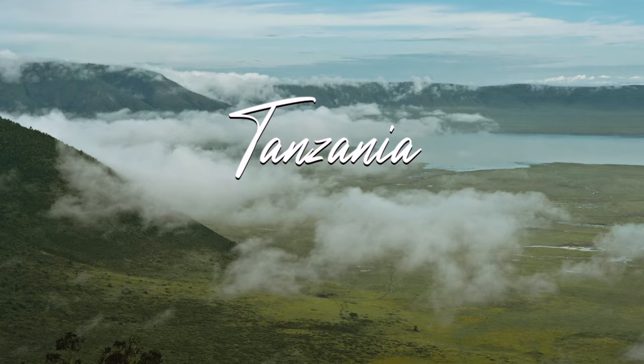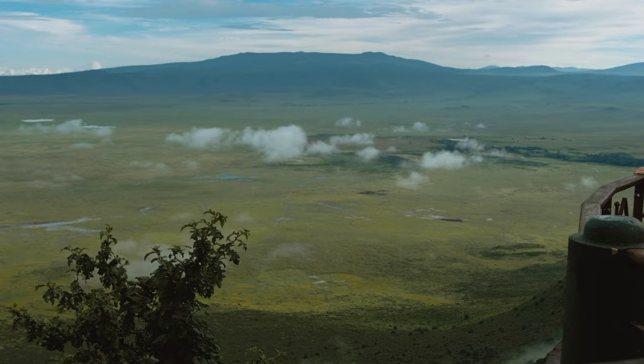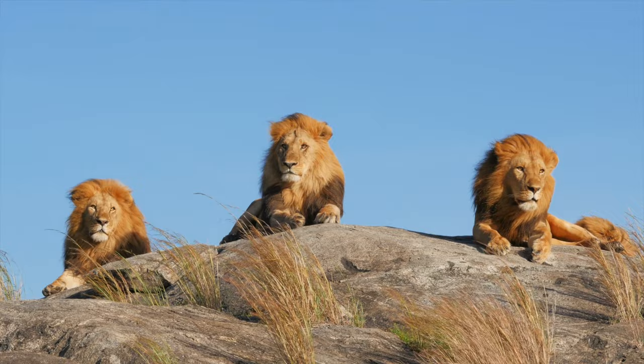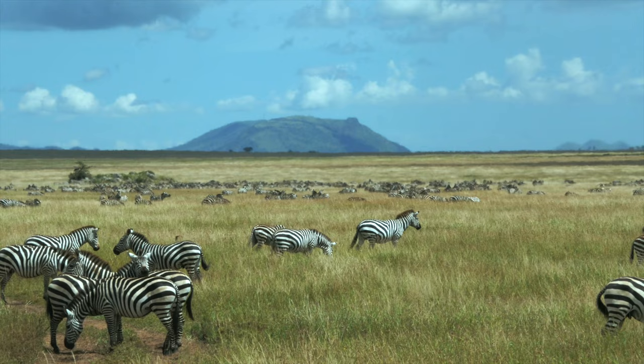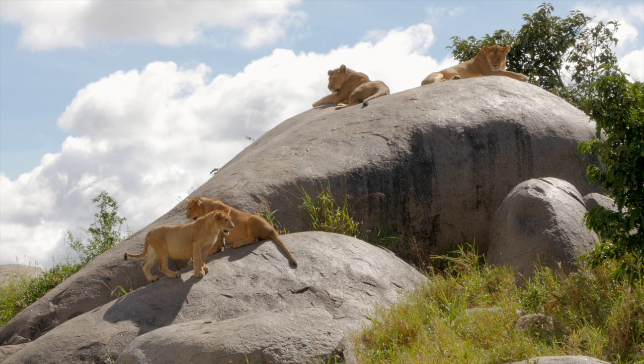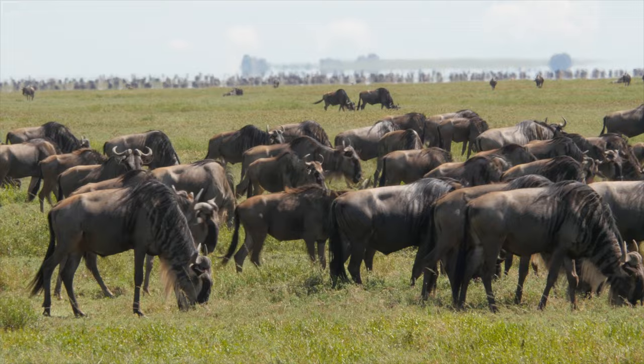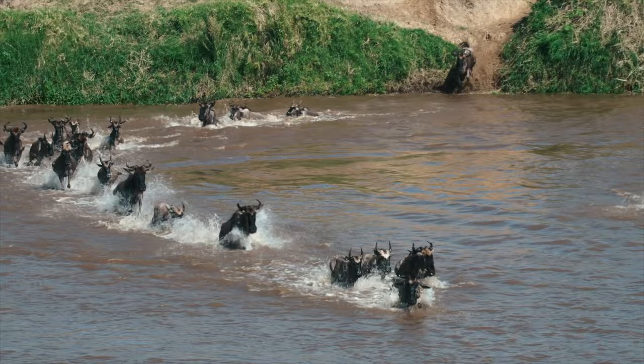Number eight: Serengeti, Northern Tanzania. The vast plains of the Serengeti feature in plenty of nature documentaries for good reason — it's home to incredible wildlife. You can watch cheetahs scan for prey from atop a termite mound, or park up next to a leopard literally feeding in a tree. The great wildebeest migration herds stop to graze or give birth in the south end of the park, and from June you can also see them crossing the river as they move between the Serengeti and Kenya's Masai Mara.